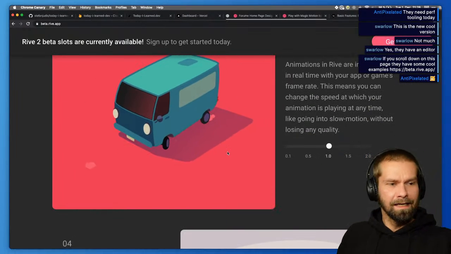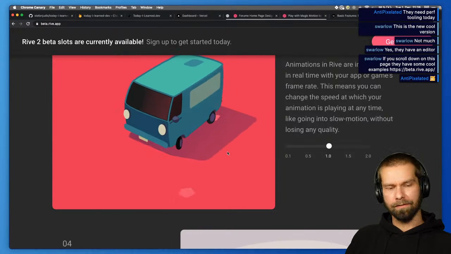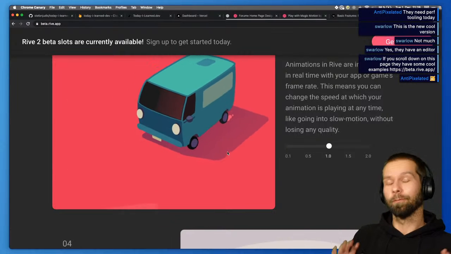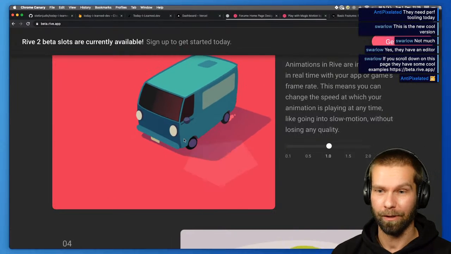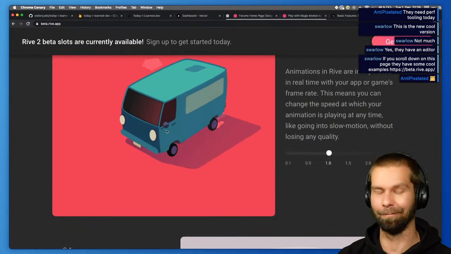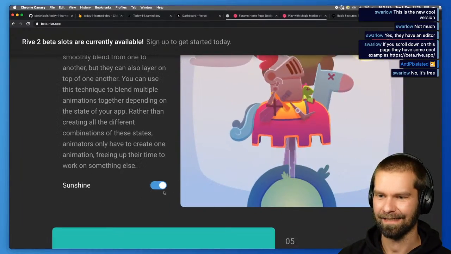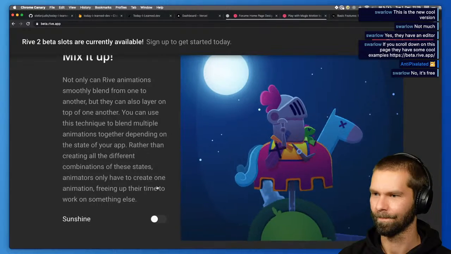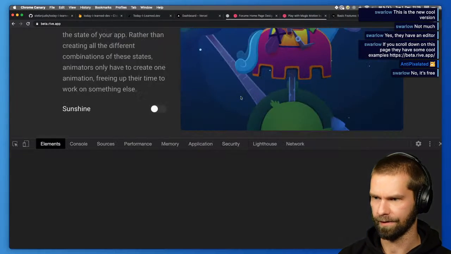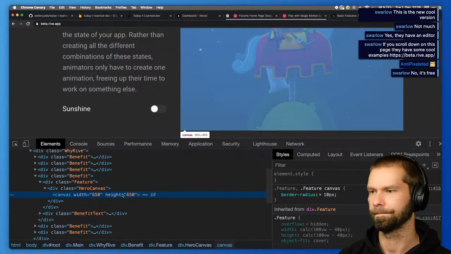I mean, if that works, that's still cool. But even if I would have the tools to do something like that, I'm not sure if I'm able to do it actually. But that does indeed look cool. And what is that rendering? Is that a canvas or is that an SVG? It is a canvas. Gotcha.